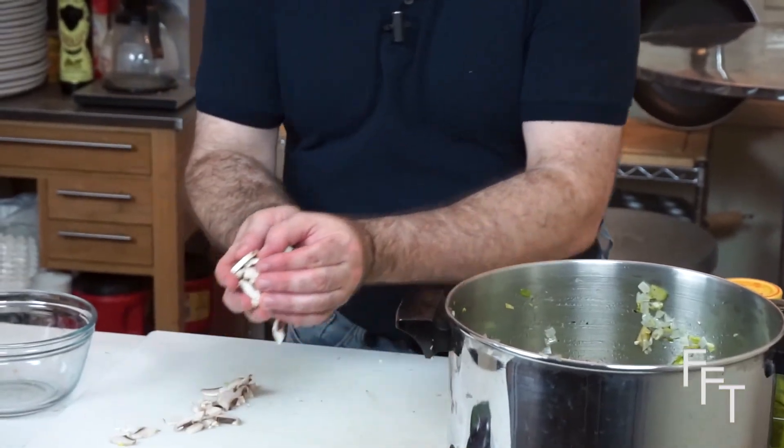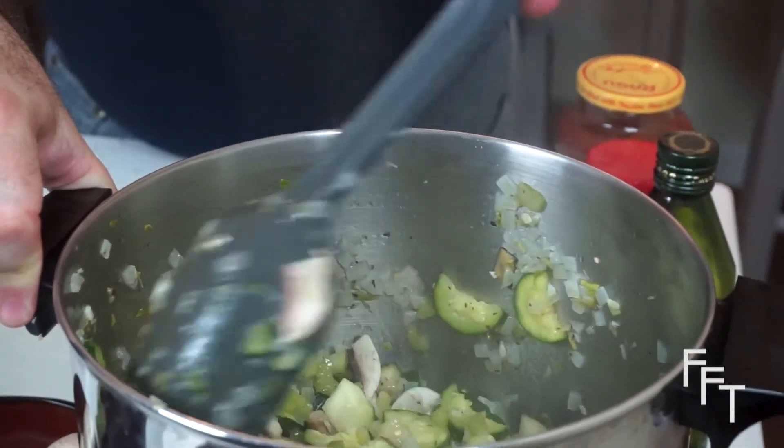Once again, you have to be patient. It's going to be about 10 minutes to let that slow cook and absorb the flavors and juices so that it's ready to add the mushrooms and then the final act of the red sauce. Now that the eggplant has been fully sautéed and it's coming together quite nicely, we can add the last bit — the mushrooms — and mix it together to allow them to blend in. Mushrooms will cook down very quickly, so within a minute we can add the red sauce and let it stew.